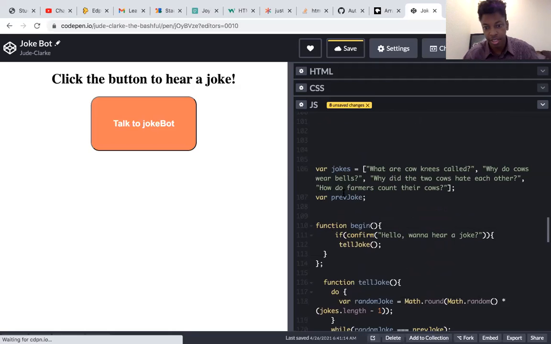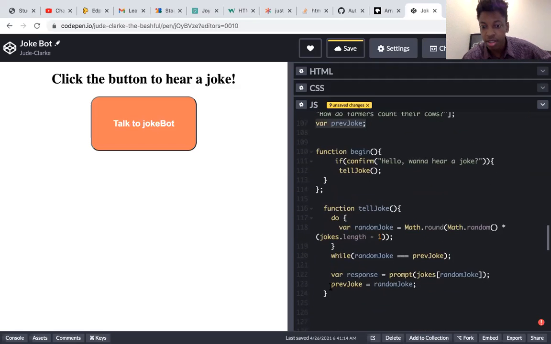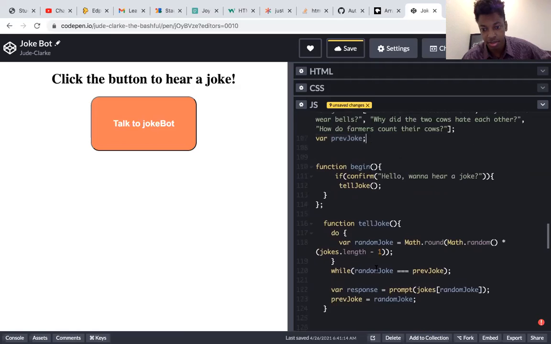So here I declare a variable previous joke, and here you're defining it, where you're setting it equal to something. So you want to have this up here if you're going to run code like this. And then at the end of all my code, I set the previous joke equal to the random joke.